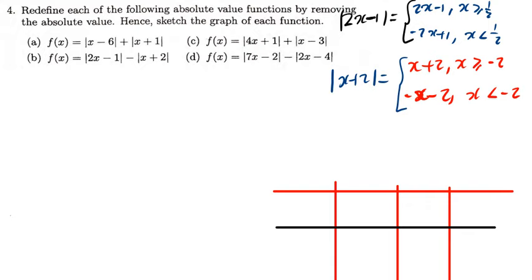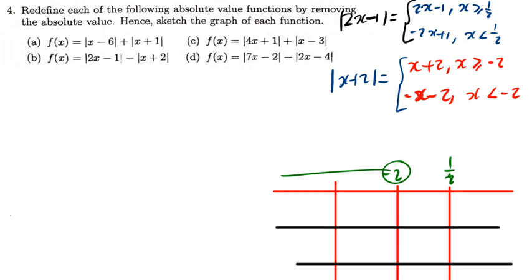So what values are we dealing with? We're dealing with 1 over 2 and negative 2. So I'll put negative 2 here and 1 over 2 here. Now, the numbers from negative 2 going this side are less than negative 2, meaning that x is less than negative 2. We are done with the first part here.